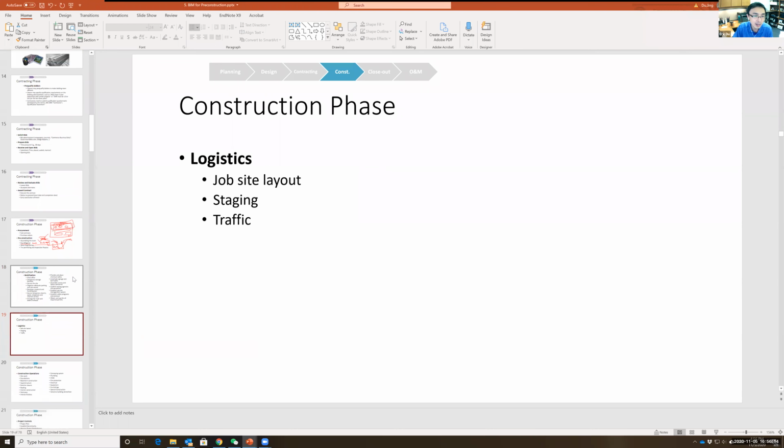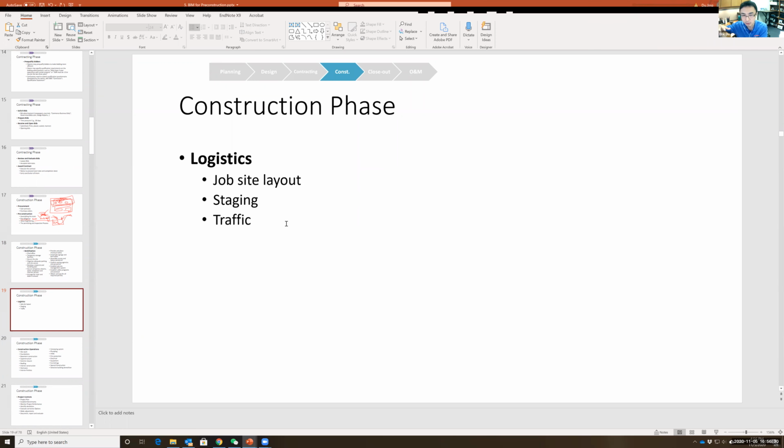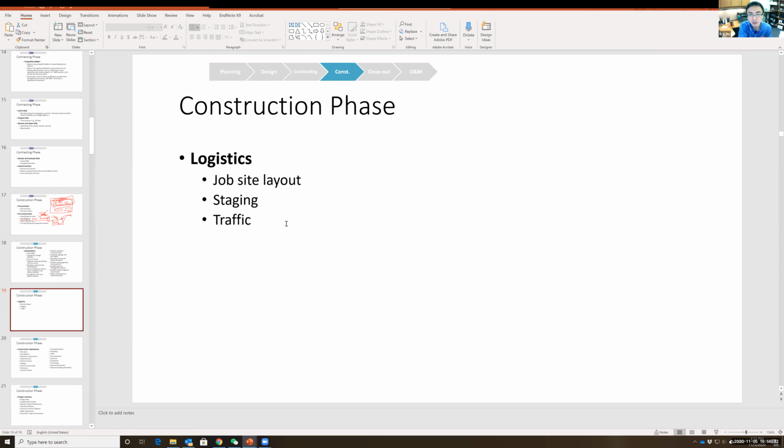And then finally, we have this job site logistics. So you organize the layout. What is the layout? So you have different trailers. You need to know where to put them. And also staging area, traffic control. Staging area means you have smaller chunks of material to move very close to the job site from your main storage. And that area should be carefully designed.